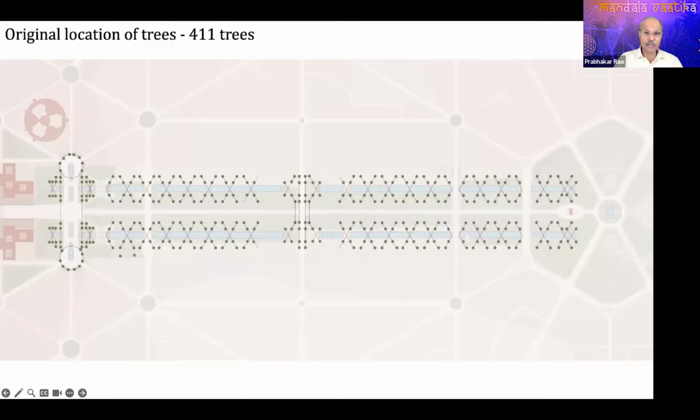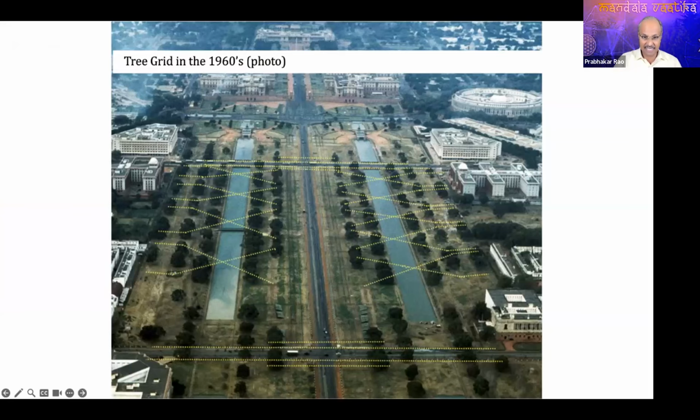Now, if I had to put this in a plan, on my right-hand side is the India Gate, the C hexagon. And then on my left-hand side, we have the Rajpath. Now, if we look at this geometry, this is what originally Lutyens had conceived for the Rajpath, the Kingsway. And there is a beautiful design which he had embellished. And this forms a part of that sacred geometry. So this is what he originally came up with. This is what we see here.